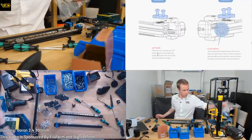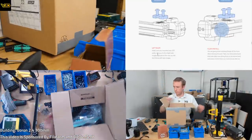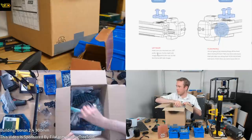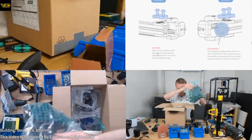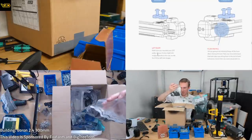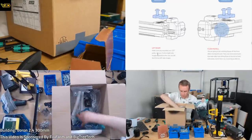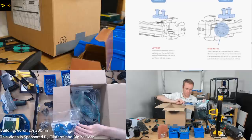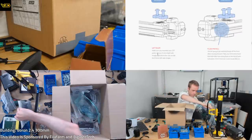Looks like we need some additional parts, so time to hunt through the printed parts box again. We need those. It's not those. That says X carriage, probably not that. Afterburner. It's not that. It's not that. Here we go.